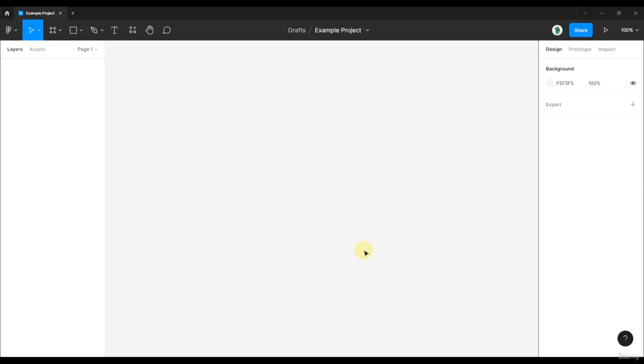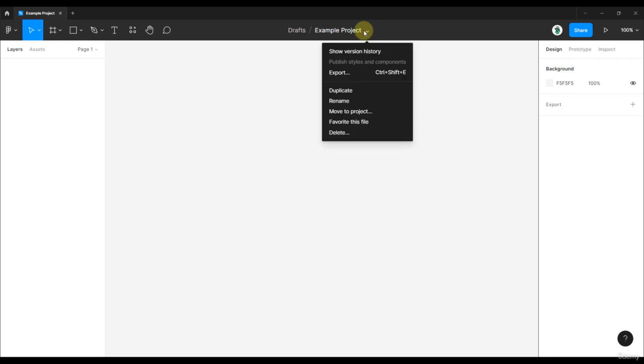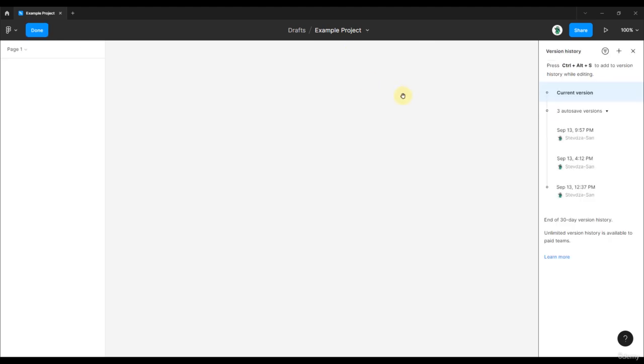Now I'm going to show you one more thing here. As you can see, whenever we press this arrow on our project, we have one option that says show version history. A version history is basically something like a checkpoint where we can restore our previous checkpoints as well.